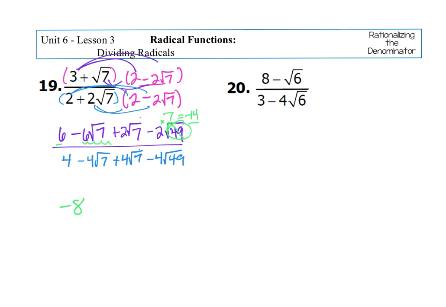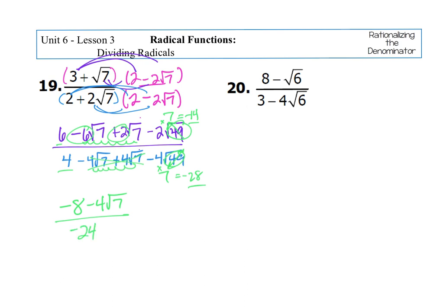Now the middle two terms here, they're both like terms because they have square root 7. So we put together their coefficients. Negative 6 plus 2 is negative 4, and then it stays square root 7. It's all over. The middle two terms again cancel out when we did the conjugate. That square root 49 again comes out as a 7. We multiply 7 and negative 4 to get negative 28. That negative 28 will combine with positive 4 to make negative 24.